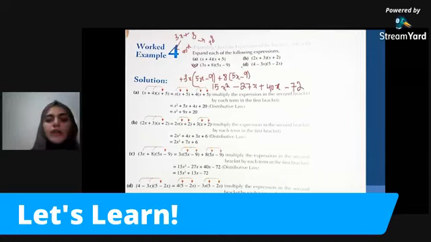Then we'll bring the like terms together, and we will end up with the answer, that is 15x squared plus 13x minus 72. If you see, this is a form of a quadratic equation. We need to put an equal to sign as we are expanding. Don't forget to do so. We'll move on now.